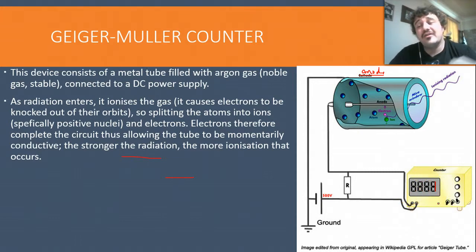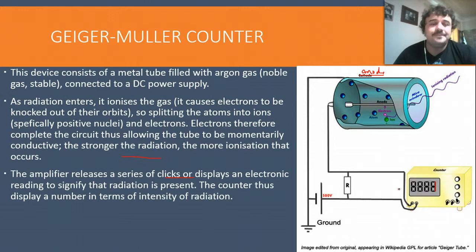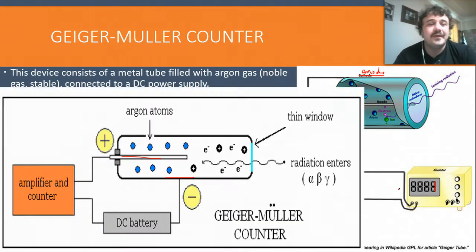And the faster it goes up, the more radiation there is. So the more radiation that enters, the number or the frequency of clicks will increase. This is just a little bit, so it will click over slowly. And there is always background radiation. That's actually the first thing you see when you pull out a Geiger counter for the first time, it just sits there clicking constantly, but slowly. So, as we said, the amplifier increases it.